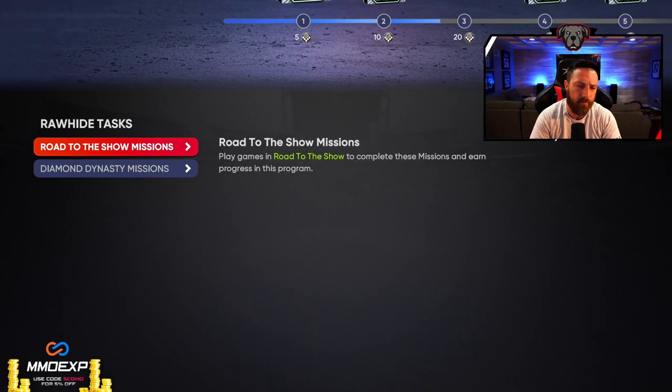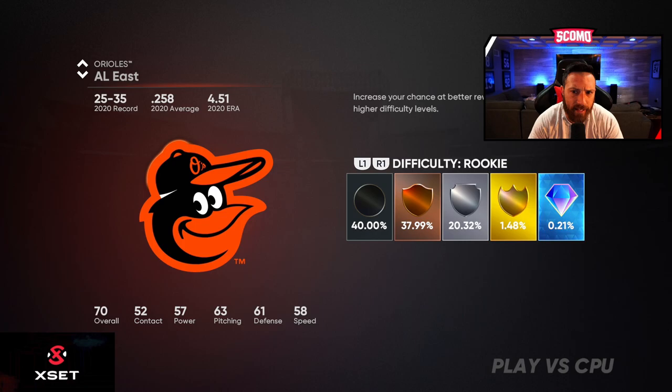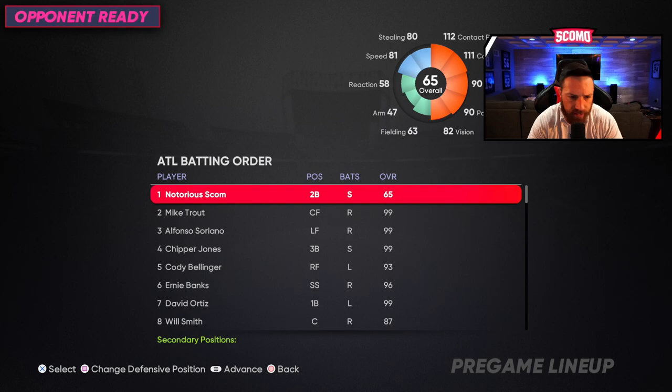Easy fix. You go into Diamond Dynasty, you go to play, you go to single player, you go to play CPU, any team on rookie, make it your away team, so you bat first. Select the park, select your weather conditions, select a pitcher, move your created player to first in the batting order, hit start, it loads the game.